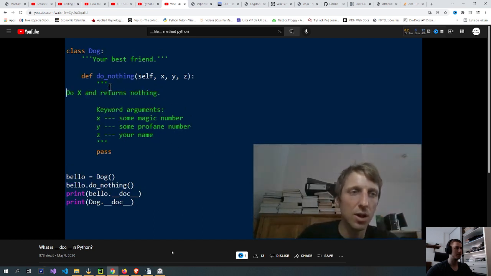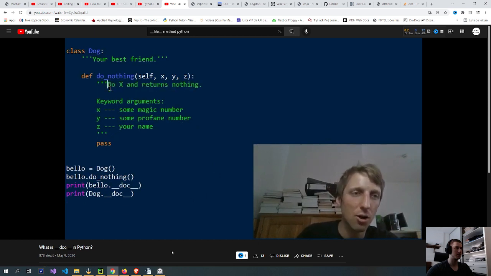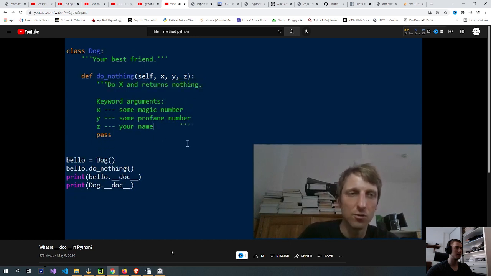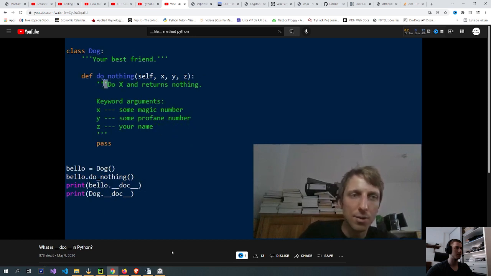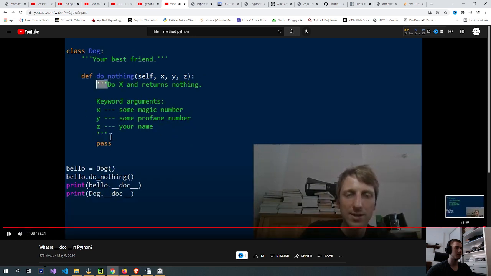For example, should this start with a new line or not? So it is considered best practice to have the opening triple quotes and then immediately start with documentation, not starting with an empty line, but then in the end to have an empty line like this here. We could of course do the same like this, but this is considered worse than this one. Why? Because you can immediately see the opening and closing triple quotes.